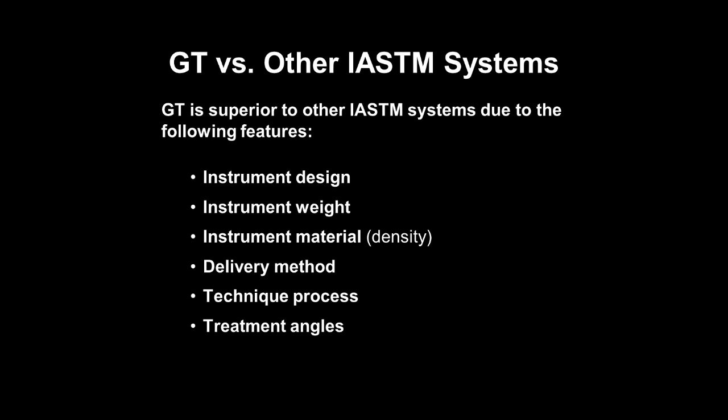The Graston technique is not just about taking a dense stainless steel object and rubbing it back and forth over the skin. We've designed over 13 techniques, strokes, if you want to call them that, to really augment many of the manual techniques that most of us were doing with our hands alone before we started using the Graston technique.